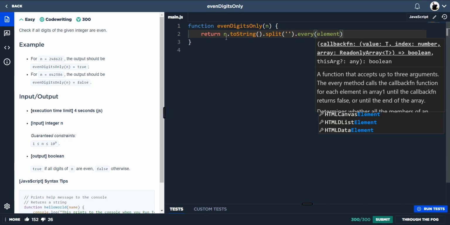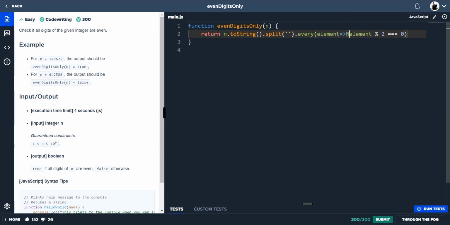So what we want to test is for every element, is it even. So for every element, we take the element, use the modulus operator, and do that by 2. So we're saying, does 2 go into this number? And if 2 does go into that number, then we're going to get the result of 0. If 2 doesn't go into the number, then we're going to get a 1, which is false.